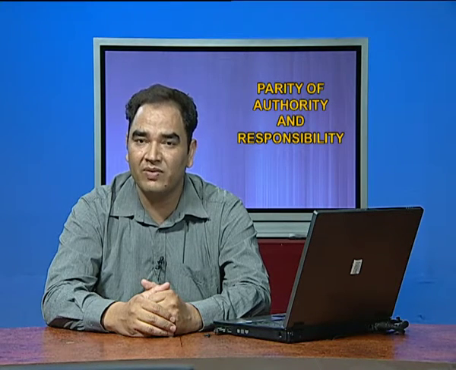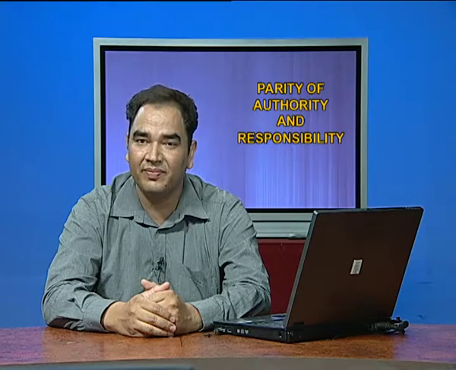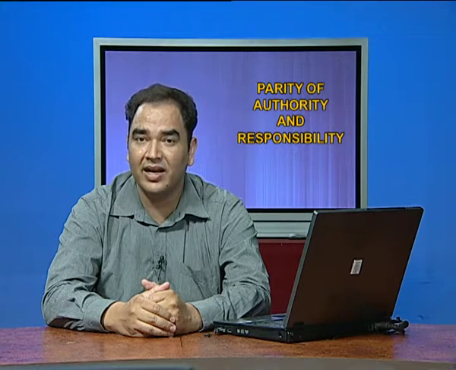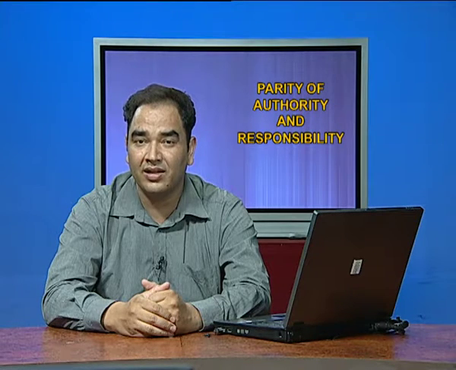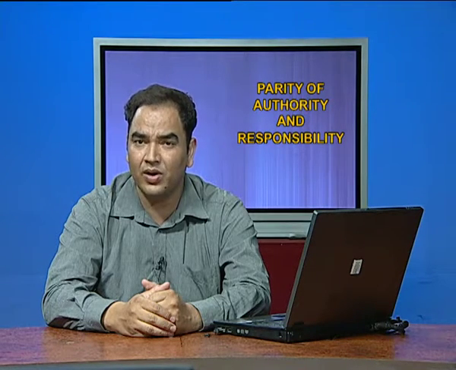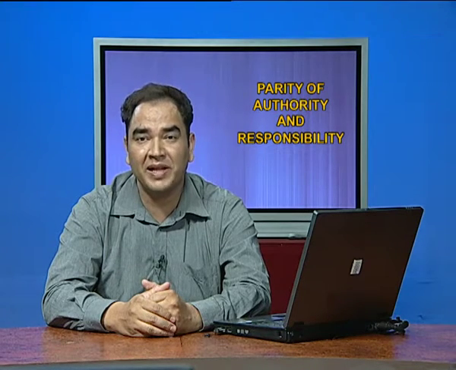Let me understand it with the help of an example. The head of a business organization has given a target of increasing the production from 5 lakh units to 6 lakh units to the production manager. Production manager has given this target to the foreman, but he fails to give the authority to the subordinate to take extra raw material from the store. At the end, the target of 6 lakh units was not met. As a result, the business fails in achieving its targets. What do you feel like, students? Who should be kept responsible for that?